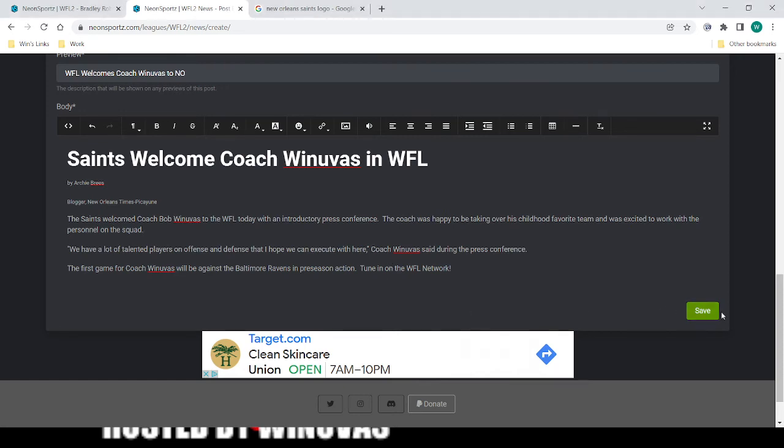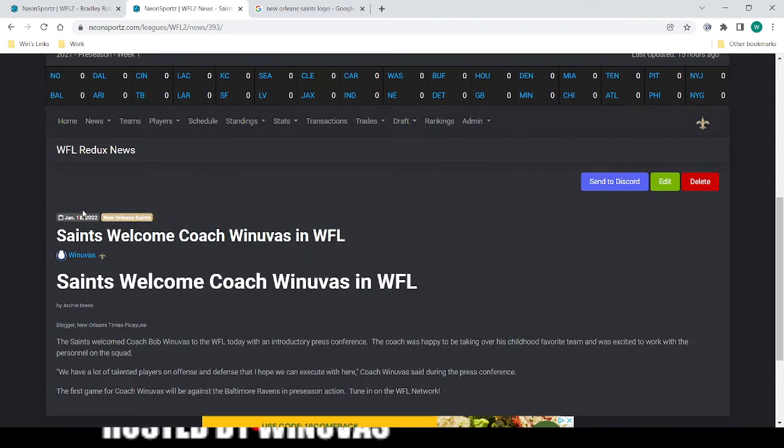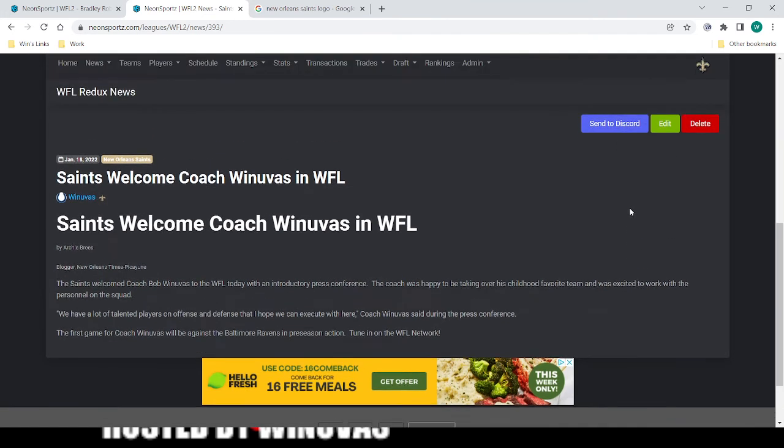There we go. So I'm going to hit save to save this article. Okay. Now, this is where it shows up right here. You can see it's the New Orleans Saints, and all of these are going to be color coordinated with team colors. So whenever you click on the Arizona Cardinals, it'll be in the red color of the Cardinals. It'll be a reddish maroon color, and you have options here.